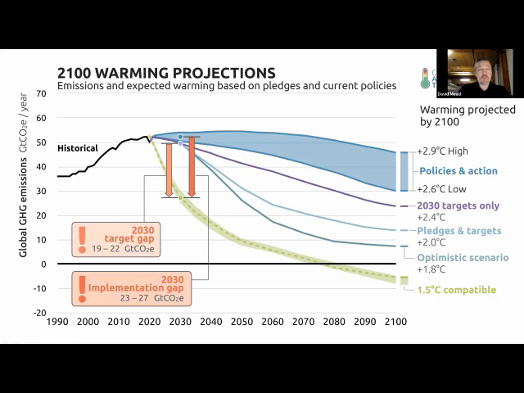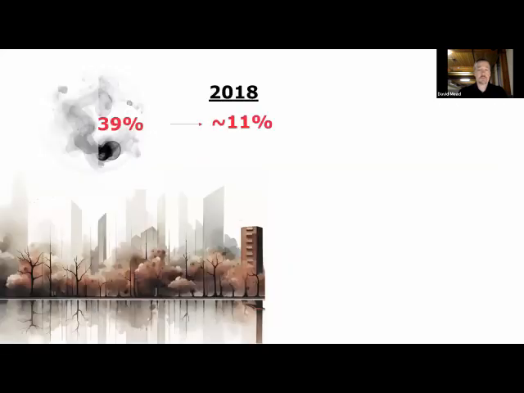And the only way we're going to get down to these commitment levels is to reduce the emissions, or the atmospheric pollution into the atmosphere, across the whole building sector. So the World Green Building Council put out a paper on this a few years ago. And they noted, of global greenhouse gas emissions, the building industry accounts for 39% of total emissions. So in 2018, they estimated that the embodied carbon portion of that was about 11%. So you can see it's about a quarter of the total of the building industry.